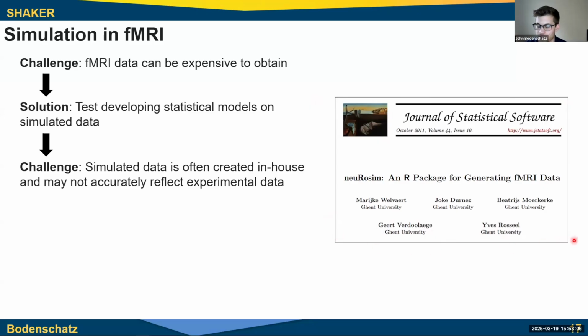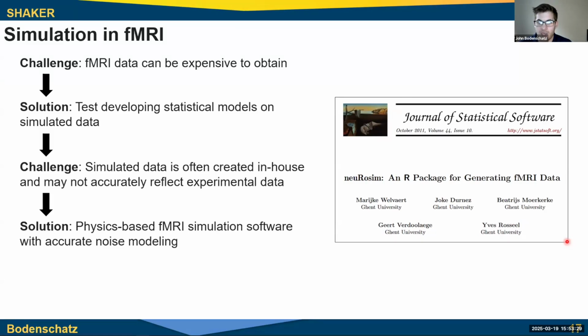So one package that we looked at a lot when we were developing our own was this NeuroSim paper, and they created a simulator that was very useful. It got many citations. A lot of people produce a lot of good work from it. And we looked at it and we thought, how could we improve this? And one of the biggest improvements was adding phase. A lot of simulators out there don't include phase, or they just operate directly in image space, not in K space. So our solution is to create a physics-based fMRI simulation software tool that has accurate noise modeling and just modeling of the simulated data. So we're going to be simulating in K space, magnitude, and phase using the signal equations that are well understood from the physicists and biologists who have worked on fMRI.